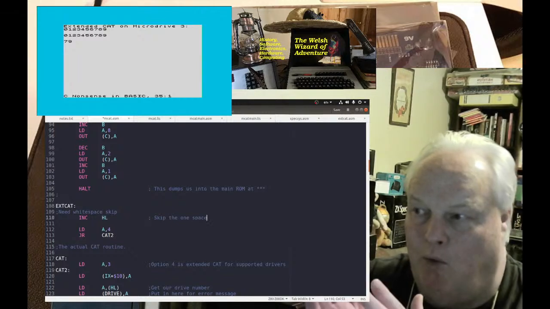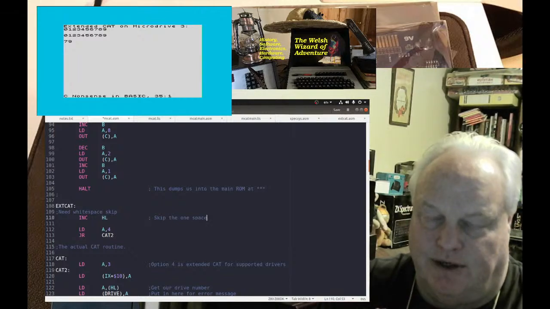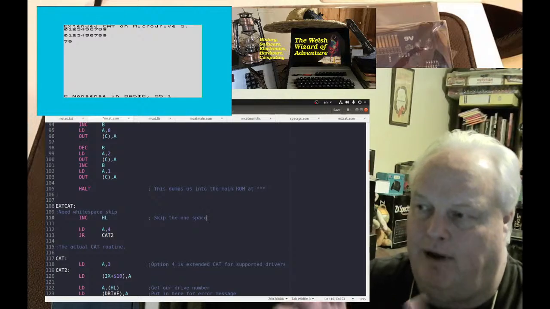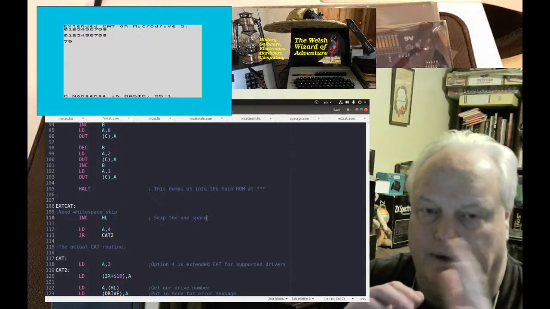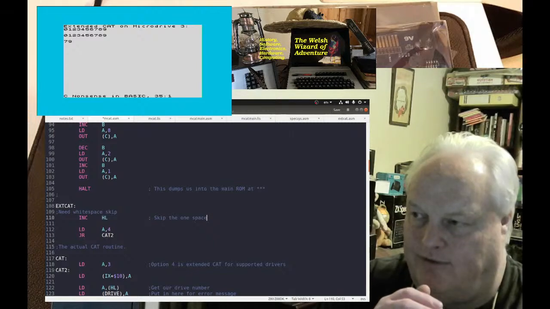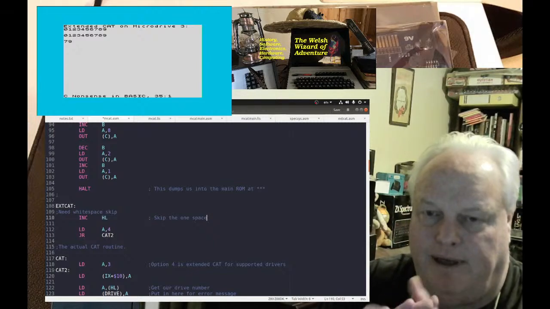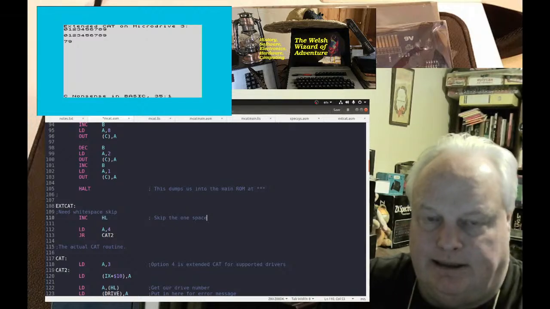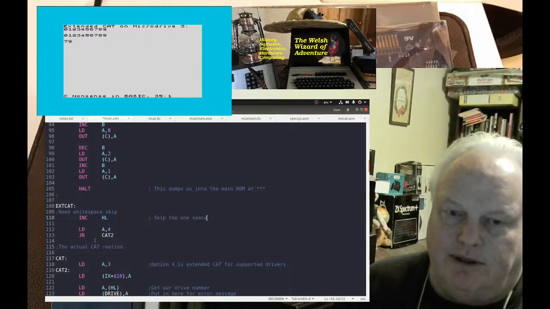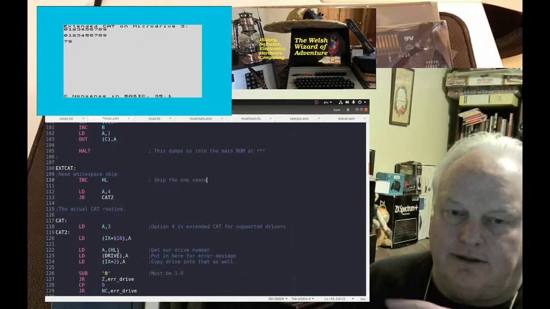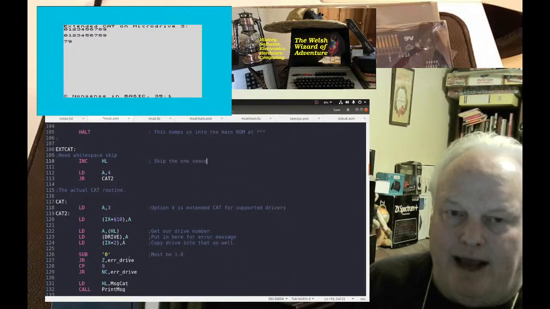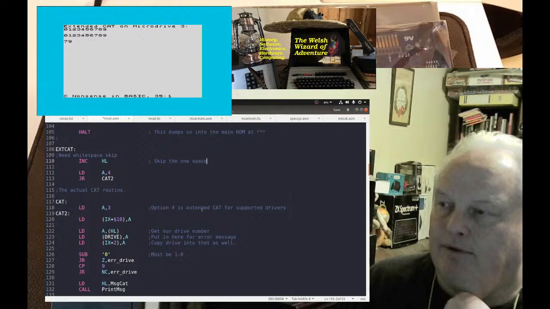And because I'm only moving 1 on, if it's the carriage return, then it'll get an illegal drive number because it'll see the 13. So don't ever move more than 1 character onwards, because your next character could be the end of the line and you'll be in all sorts of mess. But that's fine. I'm just going to move on now, so that when it gets the next character, it's the drive number, and the check is then done anyway by this routine, so the fall through is clean.